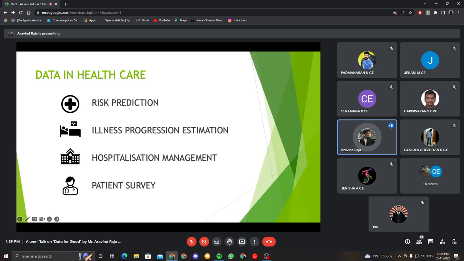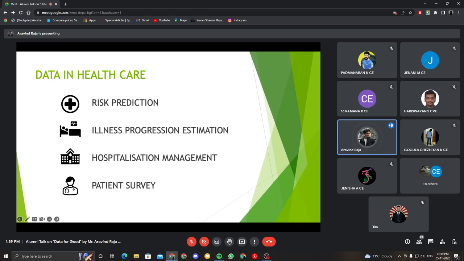Okay. The first one is risk prediction. Are we doctors? No. We are not trying to become doctors, it is just a recommendation system for the health industry, based on the history of data we have. So for one person, we have comorbidity. I think most people would know the word, but it means associated disease. If you have diabetes, you are more likely to have blood pressure, and more likely to have other related diseases. This is a chain of diseases which a person can have.